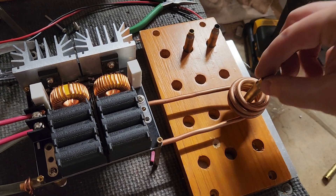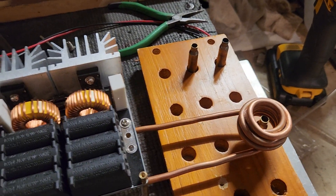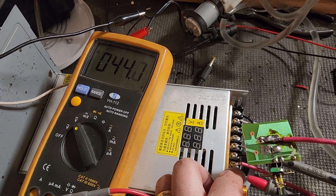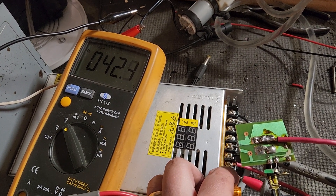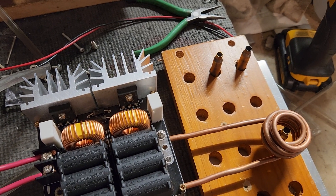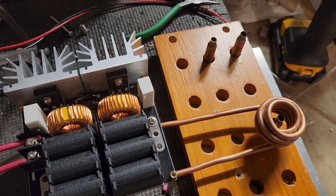It's just a scrap piece of brass, and it might actually need lower voltage. This time I'm going to crank the voltage up to 42 volts — I was considering 48 but I'll play it safe. Okay, 42 volts at 10 amps is 420 watts. I'm going to actually time it this time — go! Okay, that was about five to six seconds.